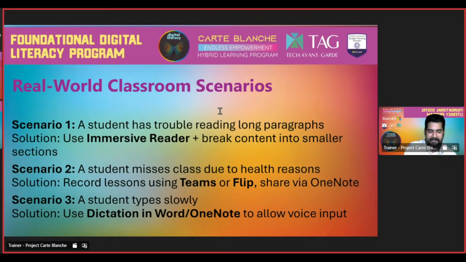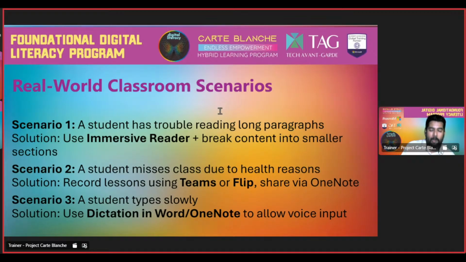So small pointers can be given as key vocabularies, right? And when you're teaching a topic like photosynthesis, the image which you are going to use will first of all help a lot of students, because only theory they may not understand. They wanted to see some animation. So if you include some animation or video, that will help the visual learners.